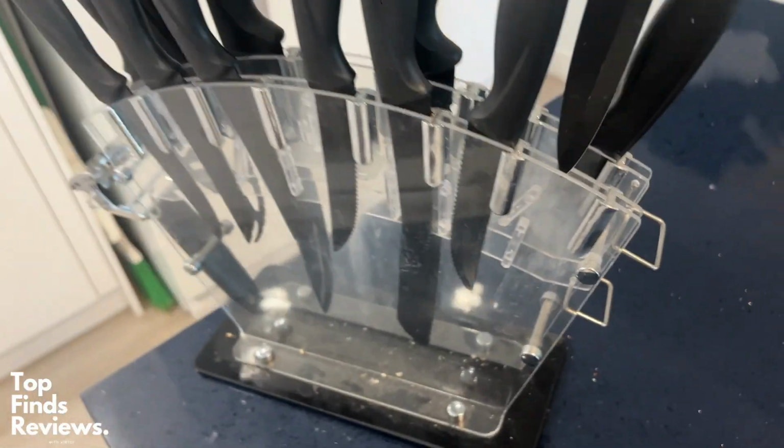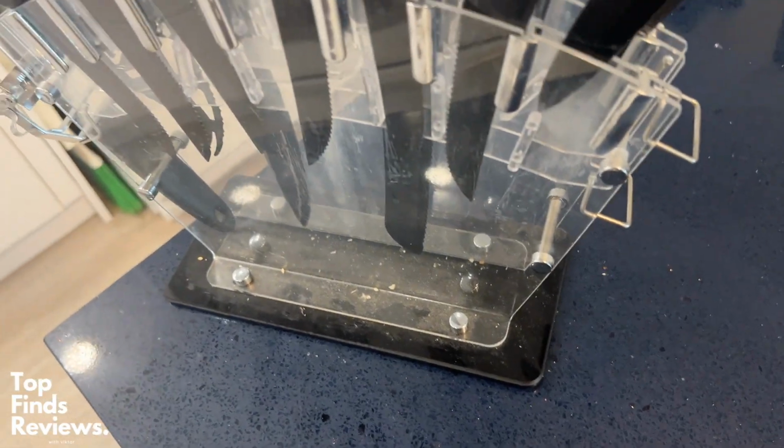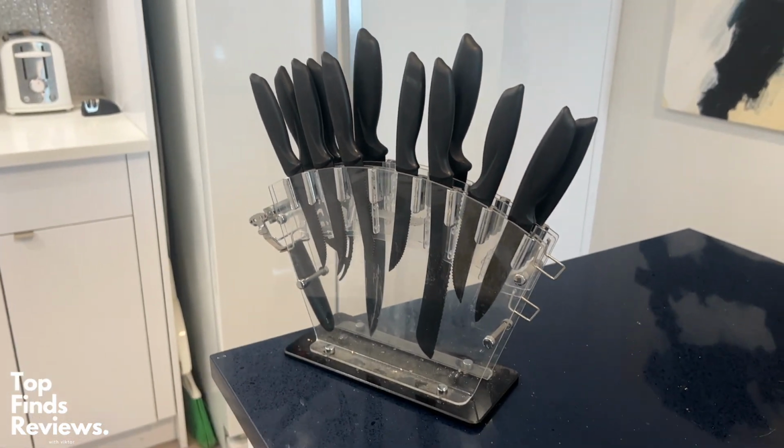So as you saw, it comes with a peeler, it comes with scissors. We actually lost the scissors. I'm not sure where they are, but again, it comes with more than we actually personally need, and they're, again, fantastic knives, easy to clean, fantastic quality, so I highly, highly recommend you guys go and check these out.